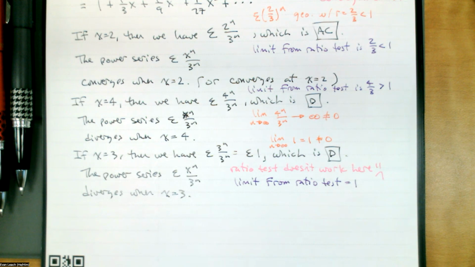So when we're looking at a power series, sometimes it will converge, sometimes it will diverge. We have to know the values of x that will make this happen. What values of x will make the power series converge? What we're looking for, the set of all x for which a power series converges, is called the interval of convergence.